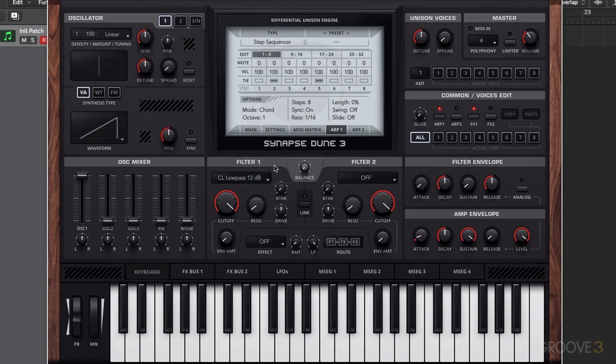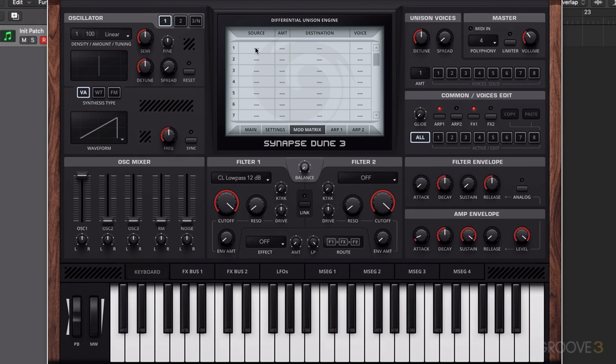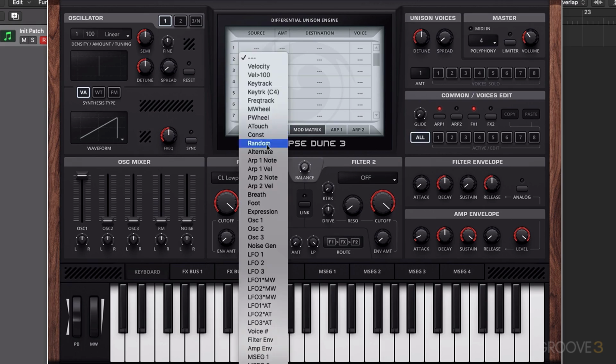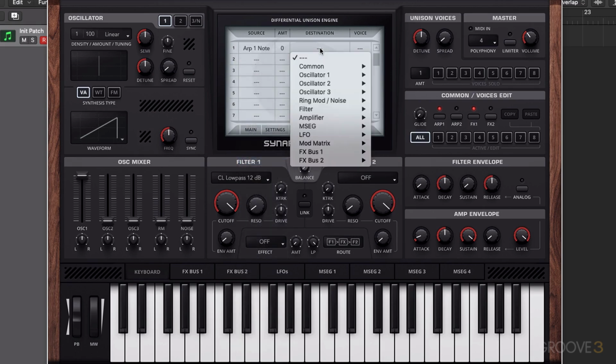We can go to chord. That's going to play back all the notes of the chord simultaneously, which is cool. We have silent. Now this means we can switch off the arpeggiator and instead just use it as a modulation source. So let me demonstrate. So we'll switch that off and let's again change up the notes here. Okay, let's go to the mod matrix and then let's choose once again up one note.